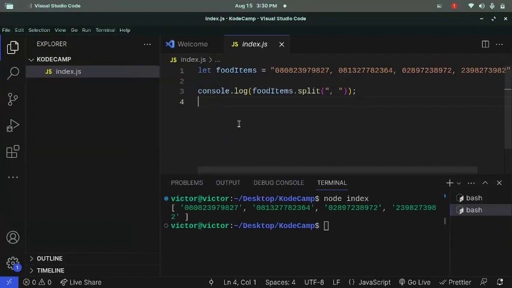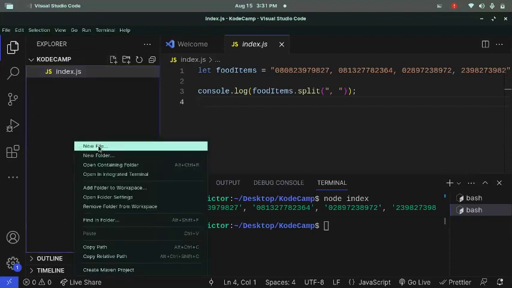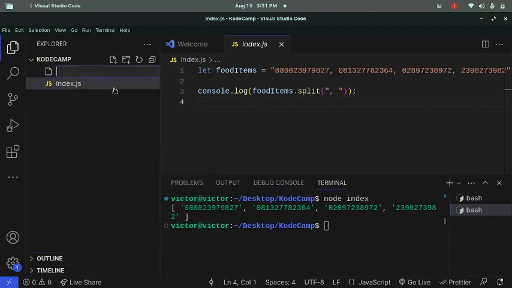Who doesn't still understand? In my system, my index.js is not saved in my code camp. All I do then is create that one. Now create one. Sorry, mute yourself. Please come here and click new file, or anywhere around here. You can just right click and click on new file. Then inside this new file, you just type the name of the file you want to call it. If it's maybe index, you just say index.js.